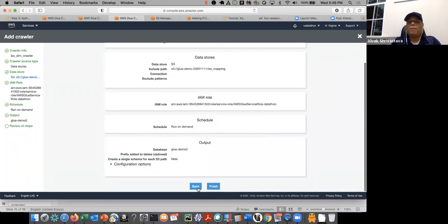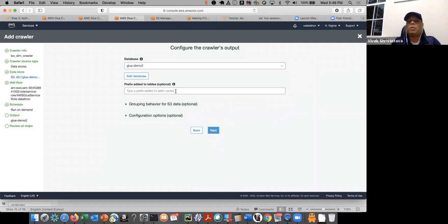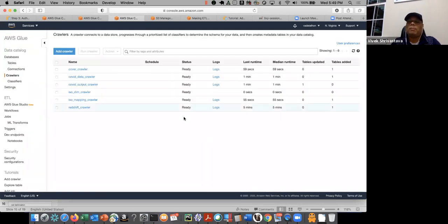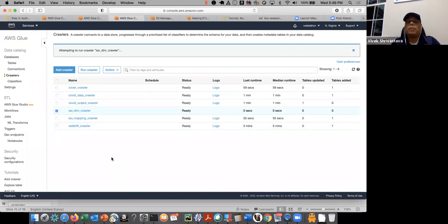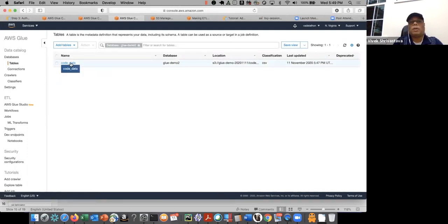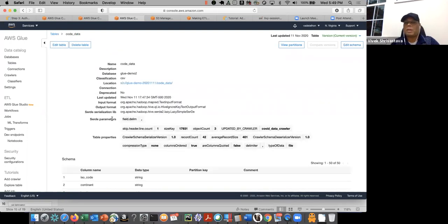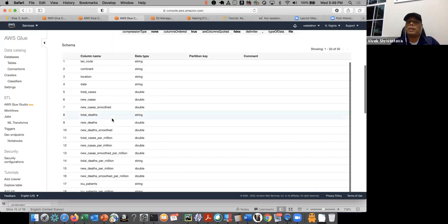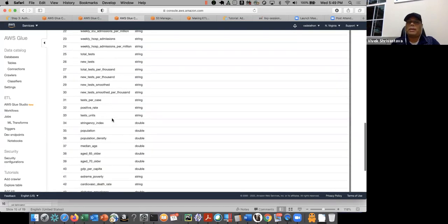If we want to append or prefix something, we can always add something over here that will be added to the table name. But otherwise, by default, it will simply use the directory name or folder name as the table name. So this is going to run now, and while it is running, let's go back to the table. Now remember, when I showed you the first time, I wasn't sure what the columns associated with that file were, and what the data schema was, and all these things.